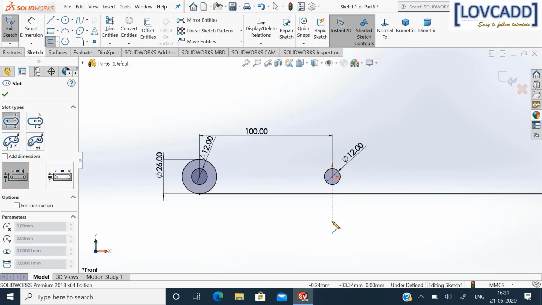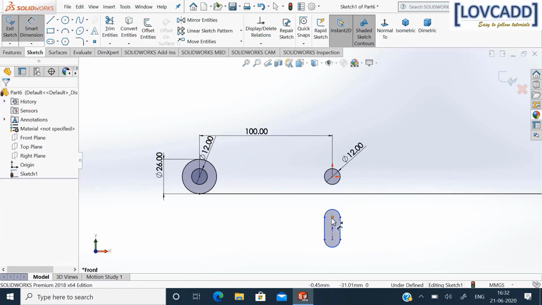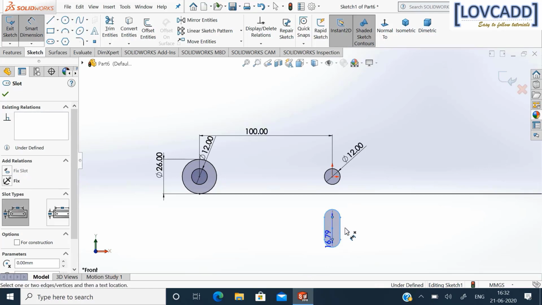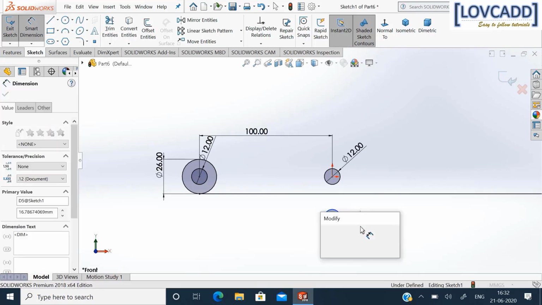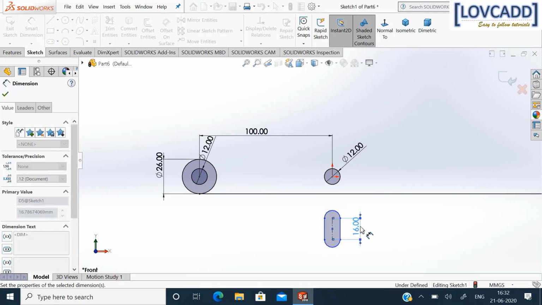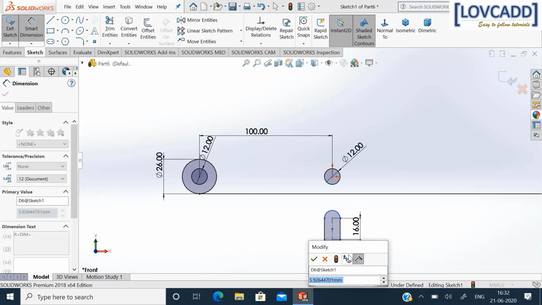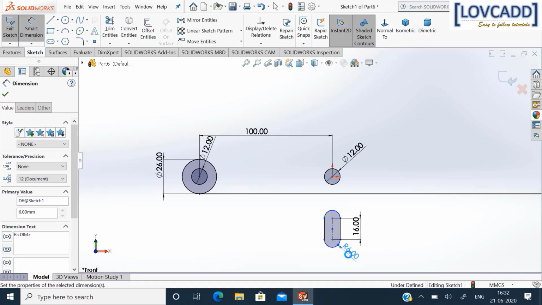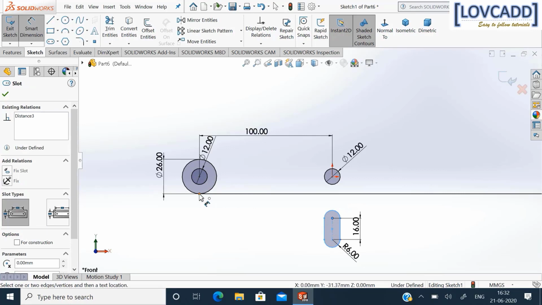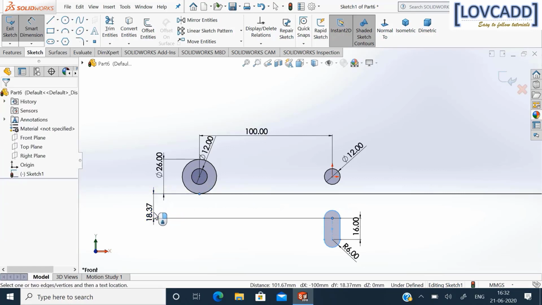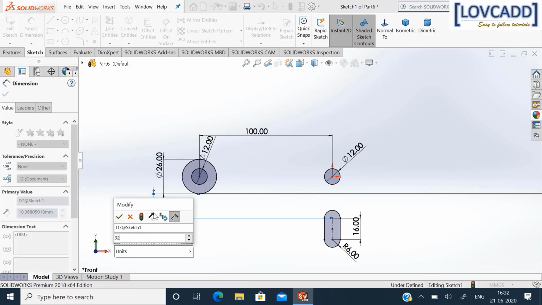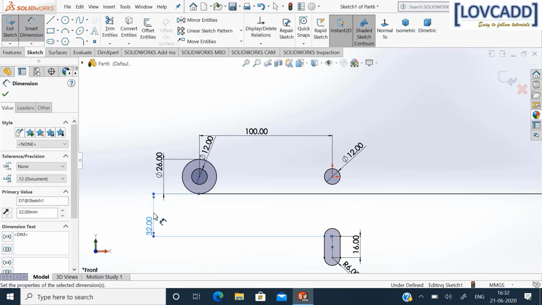Next select slot and make a slot vertically downward to the origin. Assign the dimension. This is of 16 mm. Radius is of 6 mm. The distance from this point to this point, that is the quadrant point, is of 32 mm.